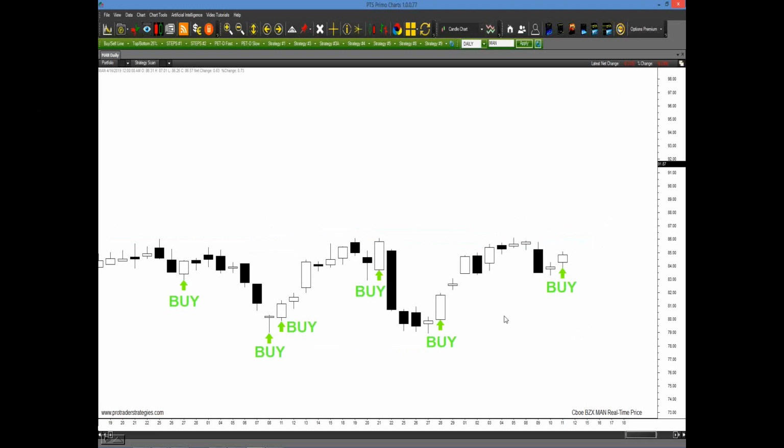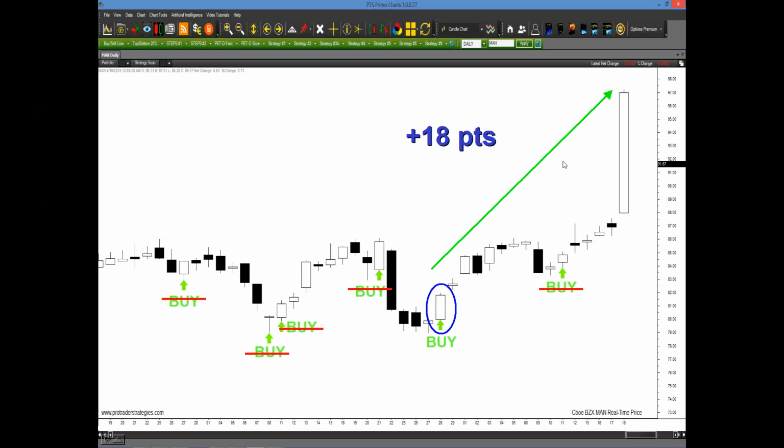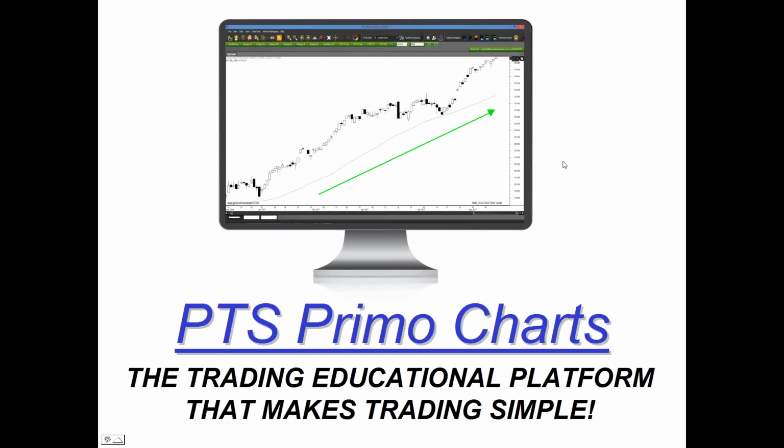Well, with this simple two-step process, you actually would have been able to filter out most of the signals there that really would have generated too much, and kept you in a really nice signal down here, so that you could have taken advantage of that range and maybe got out at the top, or held longer to take advantage of this nice 18 points in just 2 or 3 weeks. And you're going to see that this process is applicable on our platform.